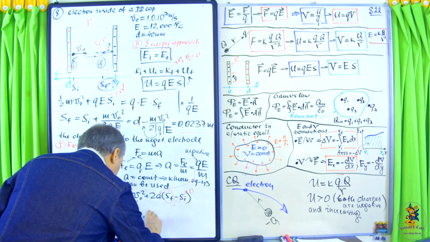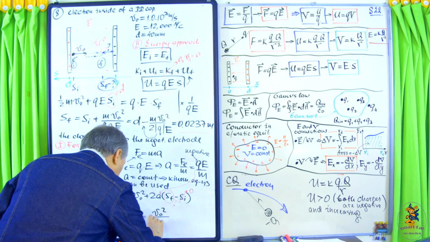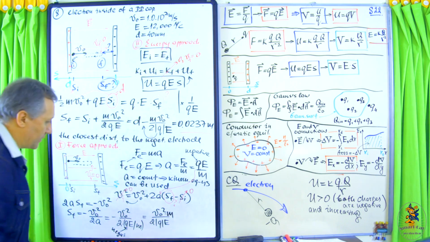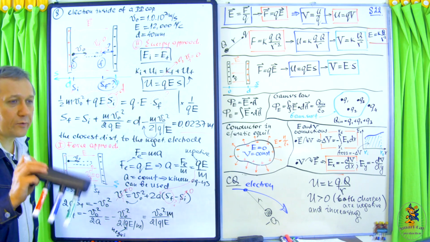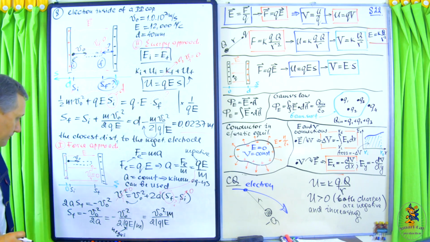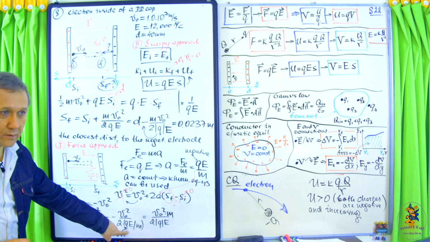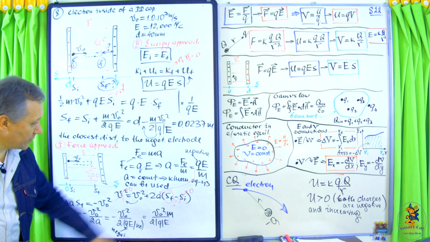So it will be V naught squared divided by 2 times the absolute value of the charge, E, and mass, of course, goes upstairs. This M will go in the numerator, sorry, numerator. And again, this minus disappeared because of the minus of the electron, charge of the electron. So the result, we have plus.